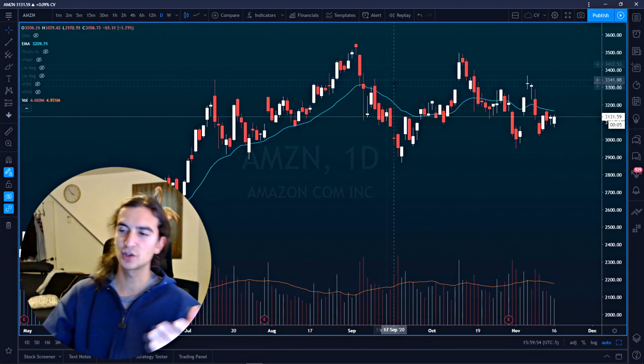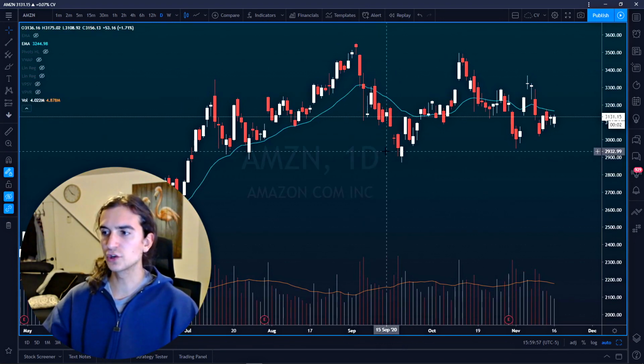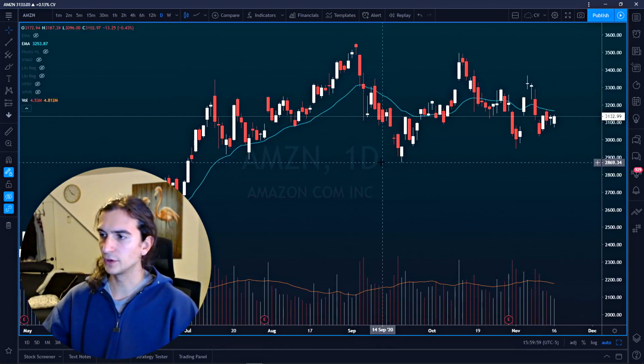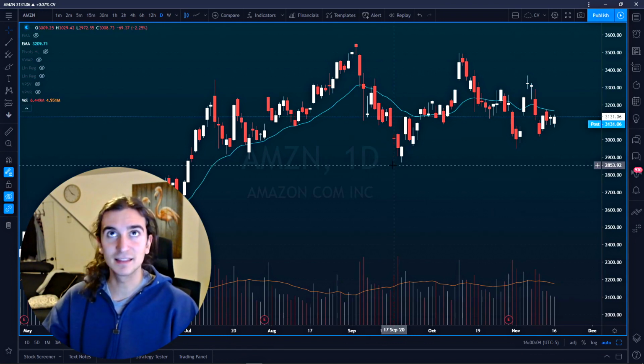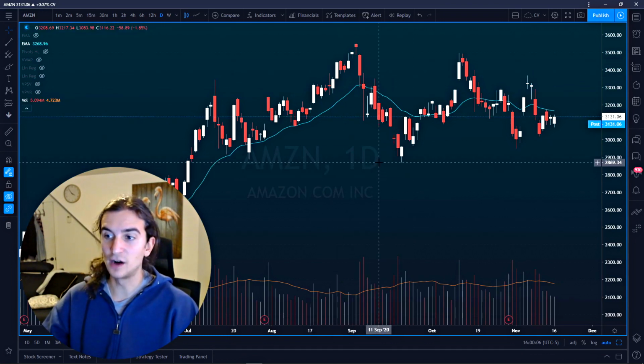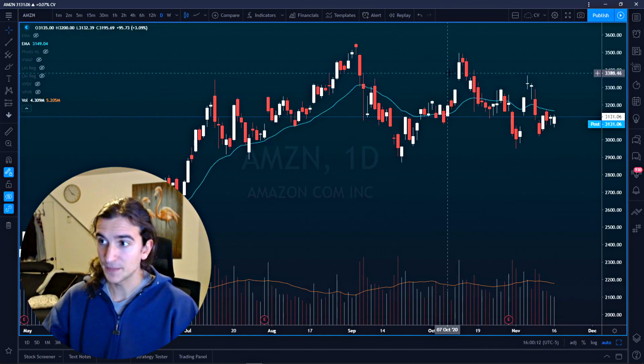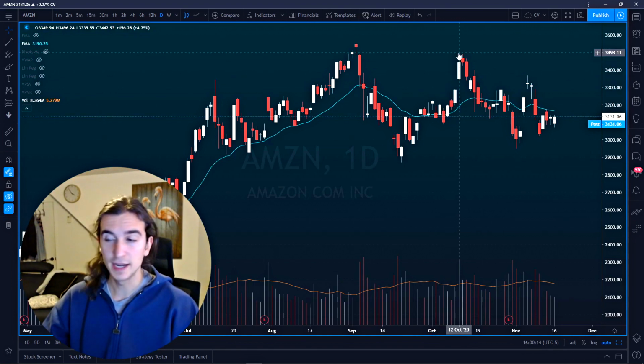And you can clearly look at this chart and say, okay, the bulls are in control as long as we hold 28.69. But in reality, you're not basing that off of anything. You're just basing that off of this low point. This low point here, you're saying that if the market trades down to this low point, it's support. And if the market trades up to this high point, it's resistance.